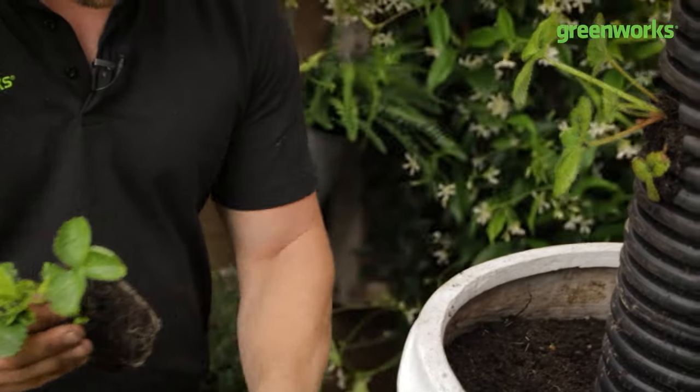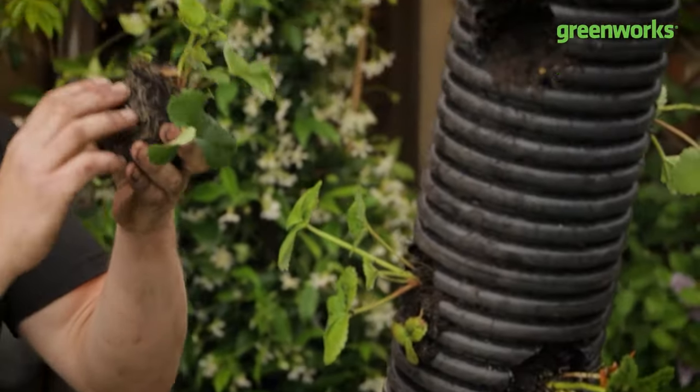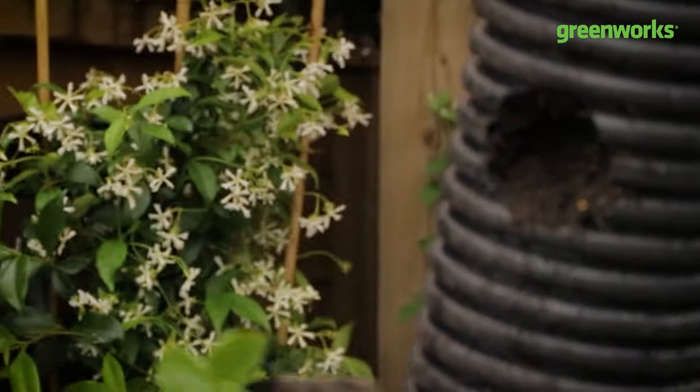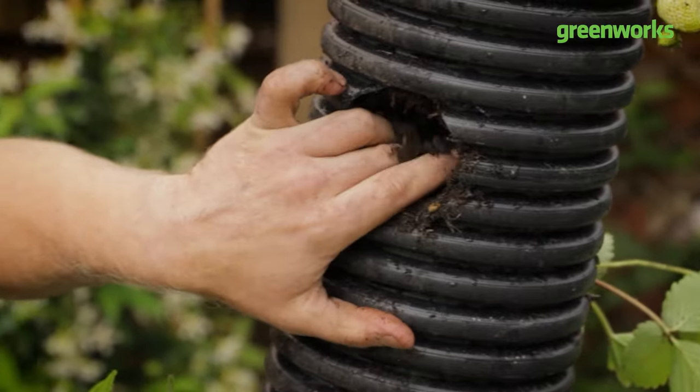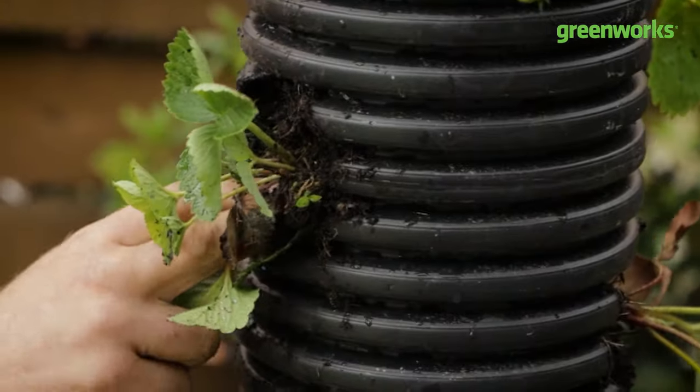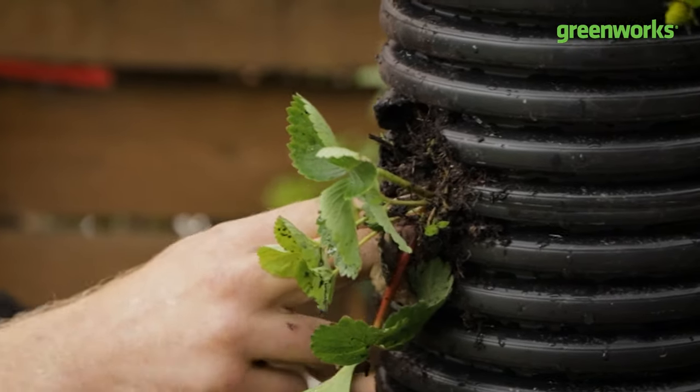So we don't want to overladen this, because they're all going to be competing for the soil that we put inside. And we also don't want them to get too drowned out. So we want to make sure every one plant that we put in has plenty of space to develop and grow. Eventually, when all that foliage starts fleshing out, and all that fruit starts coming out.